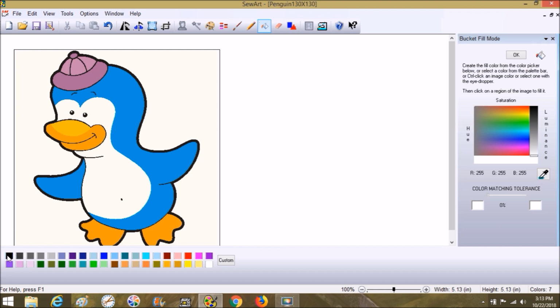So let's go ahead and choose the SewArt black. Click in the black. I'm not going to go in and do all the detail. Oh, wow, that got rid of my eye completely. Oops. Anyways, well, I guess I have to do all the detail. Actually, I'm not going to update the black because that takes forever.